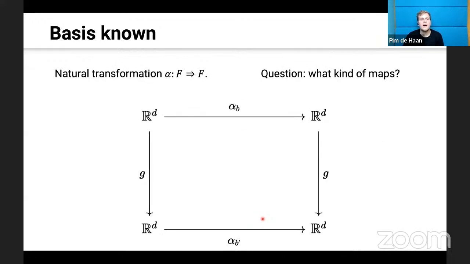So why do I say all this? Well, now we think of what a natural transformation between these two functors is. So now we have basically the same diagram as before: we have the space R^D, we can have a change of basis, and we have a natural transformation. But the important difference now is that the natural transformation has a subscript, namely the natural transformation can differ depending on how the data is presented, depending on the basis in which we see the data.